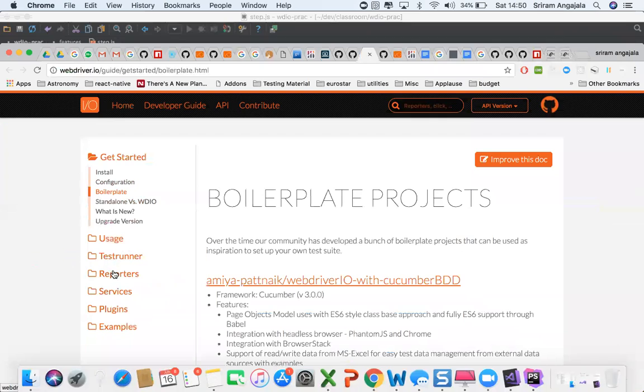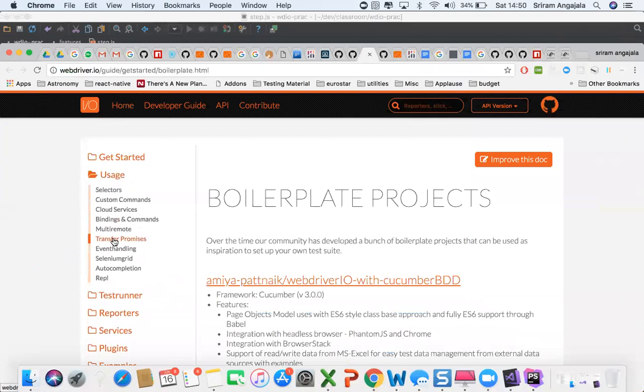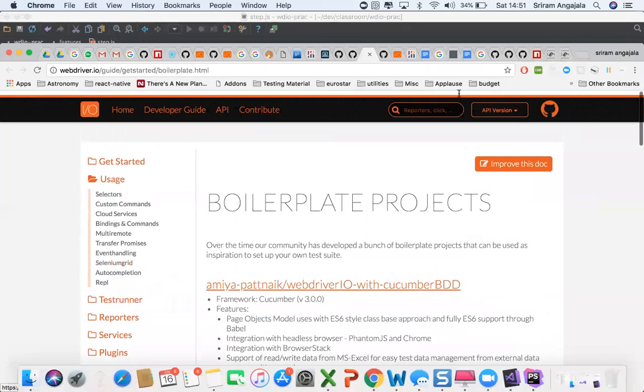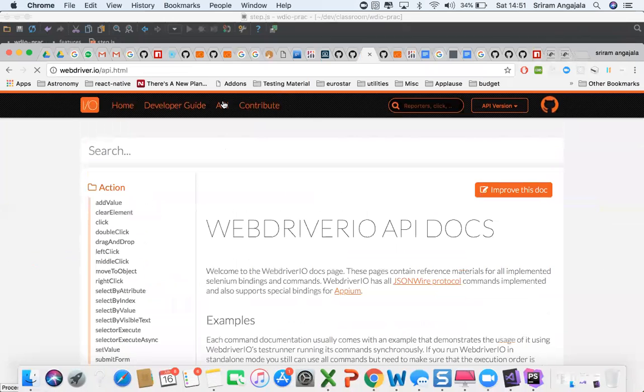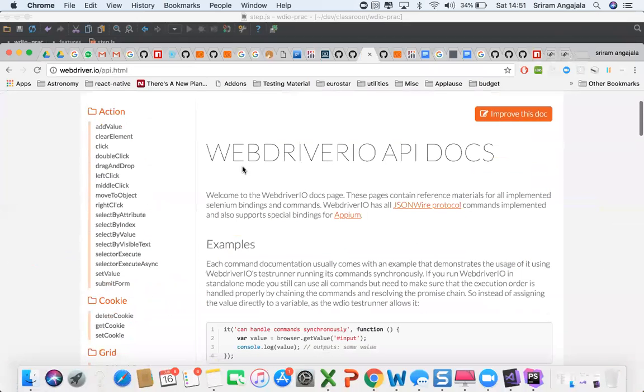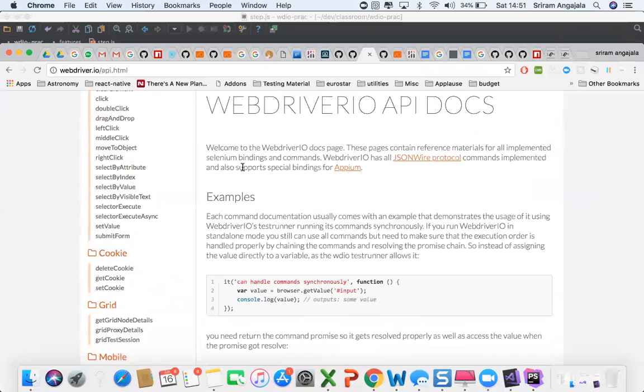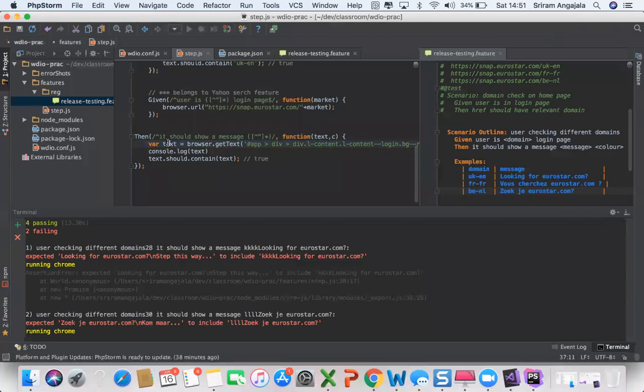Okay, so WebDriver IO is different. The return values are very much defined here. It is not about asynchronous, but about how we get the return values. Because it uses the same APIs as WebDriver, everything gives you a return value. Protractor will not give return values. In WebDriver everything will be a return value, to stay compliant with the main WebDriver in Java. They want to make it as close to Java as possible. That's the reason they made it return values.